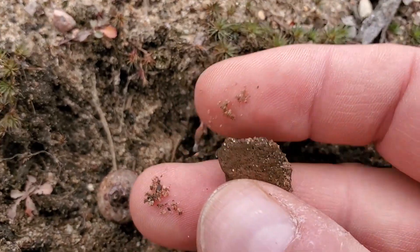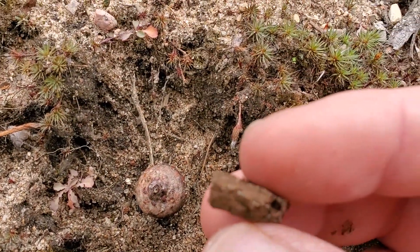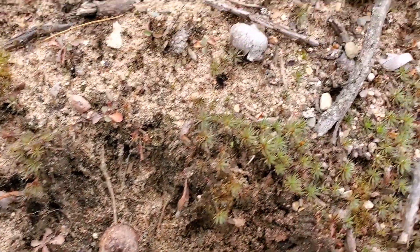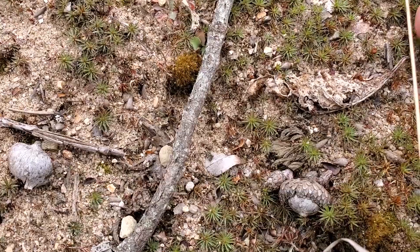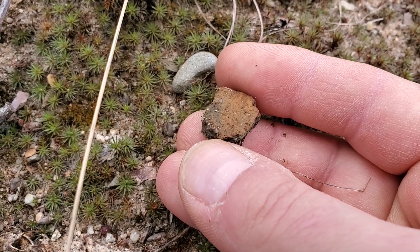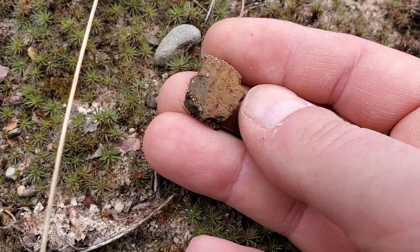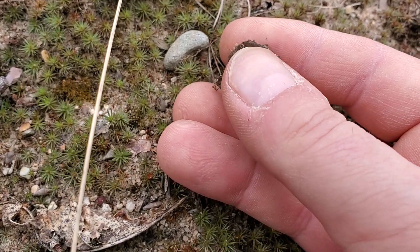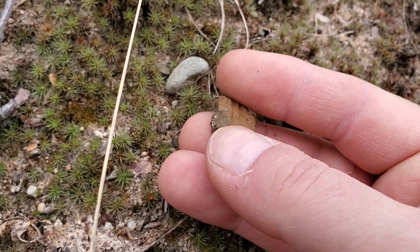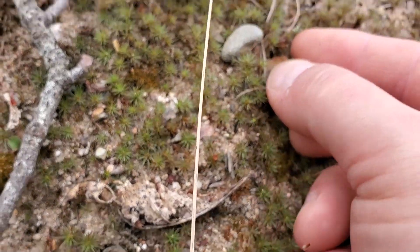The same brown, dark interior with the grit. Oh, I almost thought it was a rim sherd. Oh my gosh, it's beautiful — you can actually see a design! Do you see those lines? Look at the lines — I don't know if you can see them. That is awesome. That's the inside of the pot; you can almost see the curve to it. With those lines — that's awesome. Look at those lines. Beautiful, love it. Put it back.